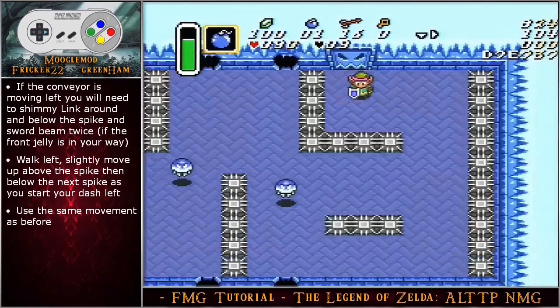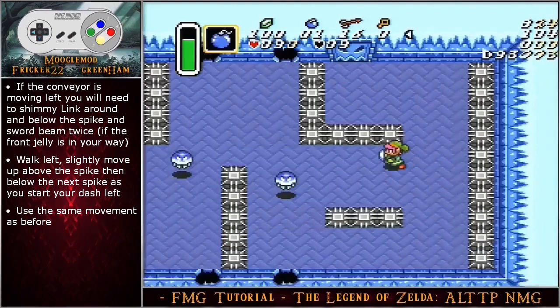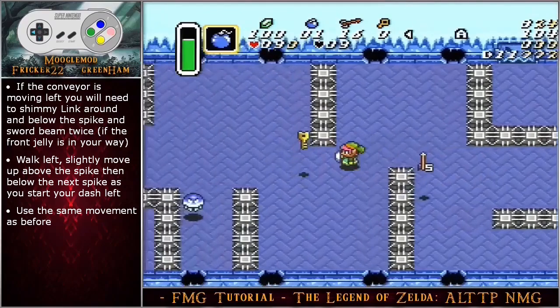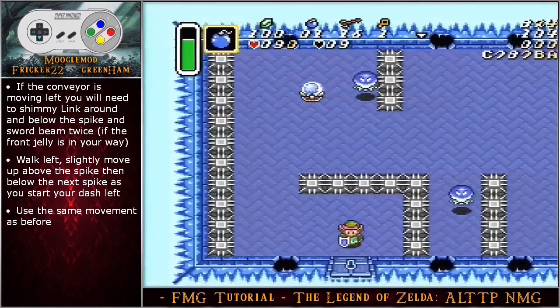If the conveyor is moving left, you will need to shimmy Link around and below the spike and sword beam twice if the front jelly is in your way. Walk left, slightly move up above the spike, then below the next spike as you start your dash left. Use the same movement as before through the rest of the room.